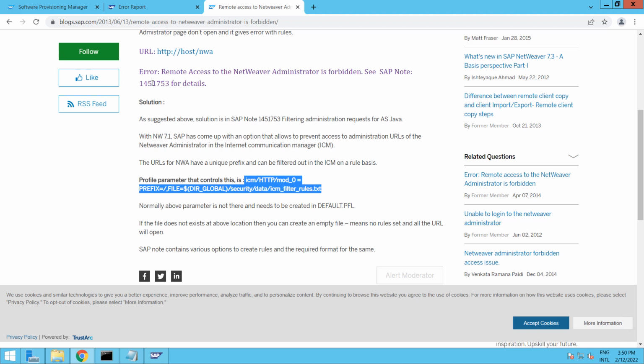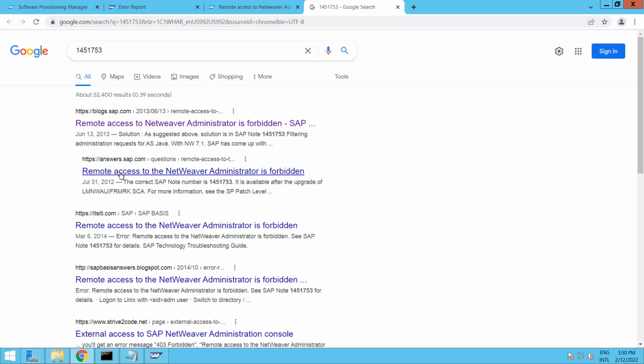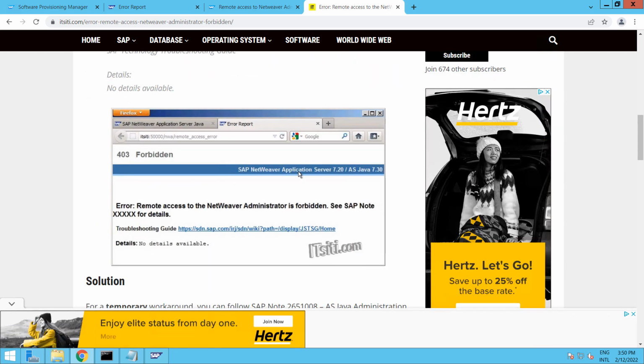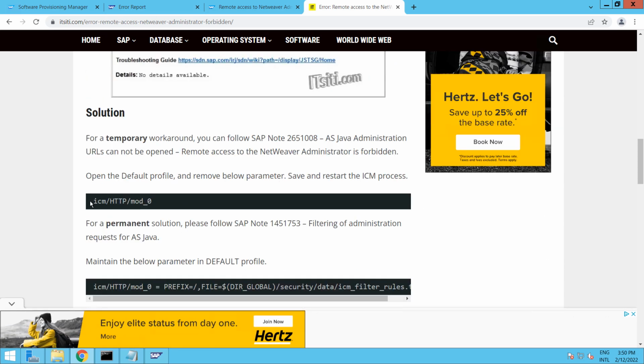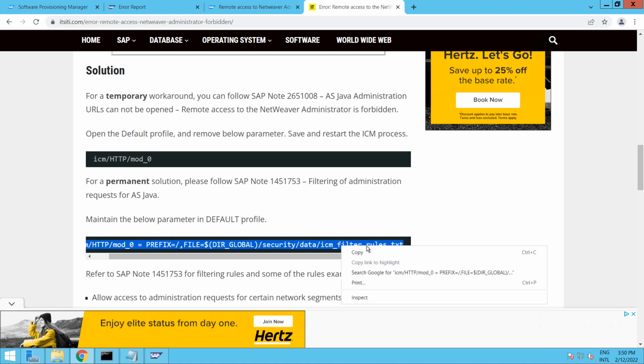Or otherwise, let's see this note. Okay, let's check this also. What does it say? I think we need to open the default profile and add this or this one.